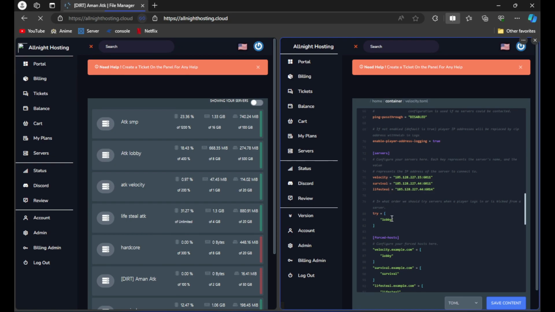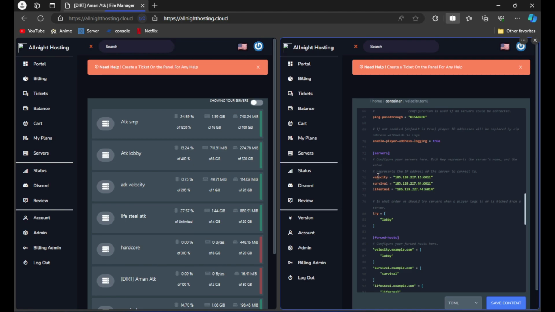Okay, so what we had misconfigured is this part, which is try lobby. This is our fallback server, which means after connecting with velocity, velocity will send you to which server. Like if I had a lobby server, I would be directly sent to the lobby. Right now we don't have a lobby, so let's change this to survival for now. Survival, and save the folder. So when I connect with velocity, I will be directly transported to the survival server or lifesteal server, whichever you put over here.